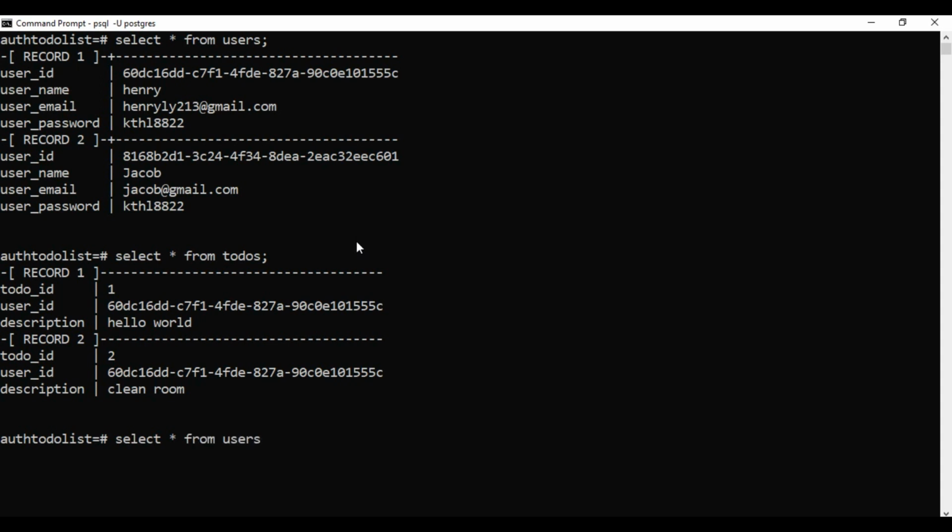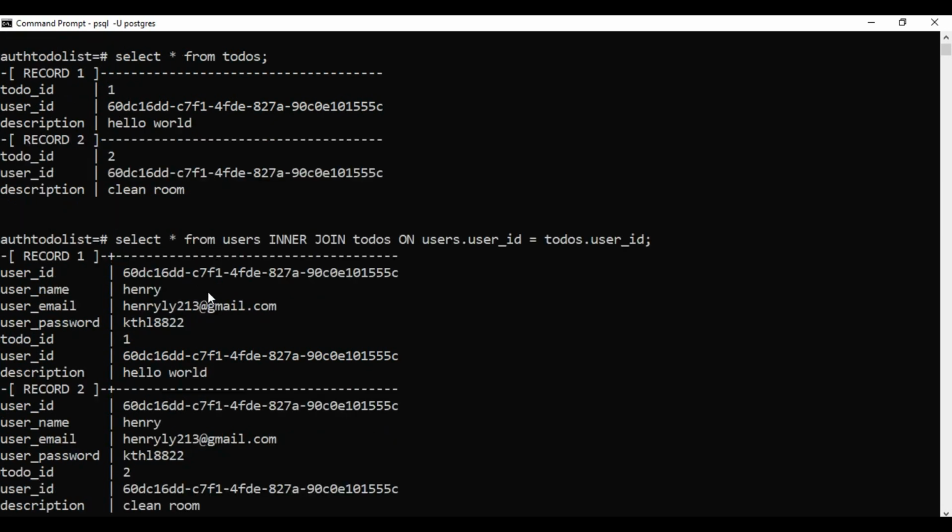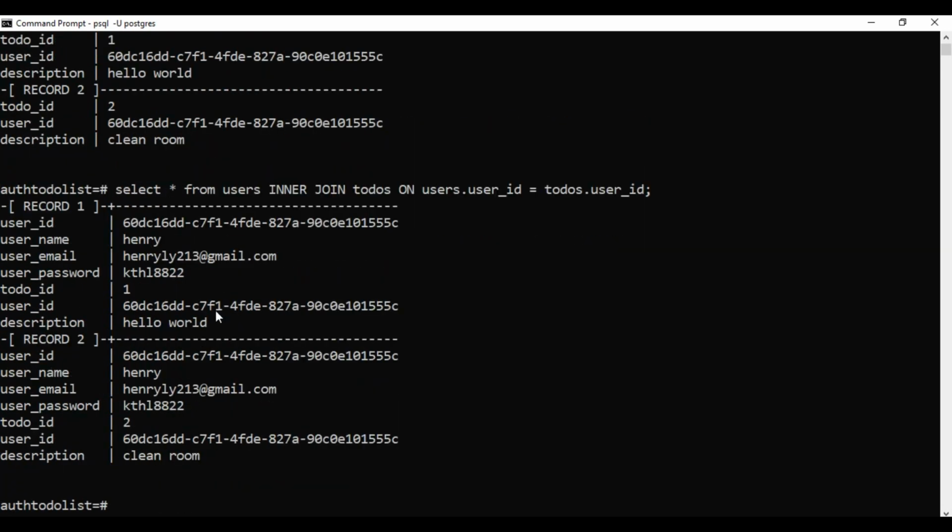So I'm going to go to the users table, and then I'm going to say inner join. Inner join, remember, is the one that's super strict. It's only going to get couples. So I'm going to go for the inner join, and I'm going to connect it with the to-dos table, and then I'm going to run the ON keyword. And what it's going to say is that I want to connect it whenever the users.user_id is equal to the to-dos.user_id. Okay, so check this out. If we do this, we get the relationships. You see that? Right?